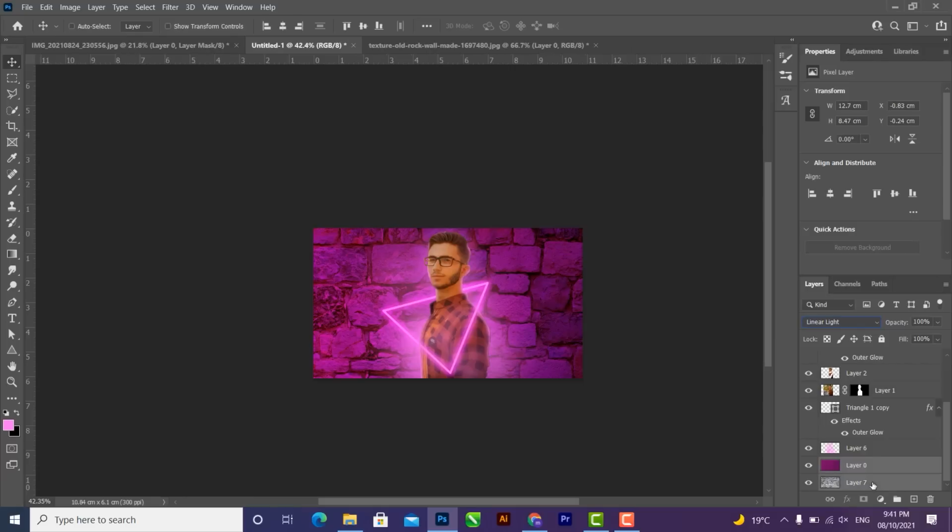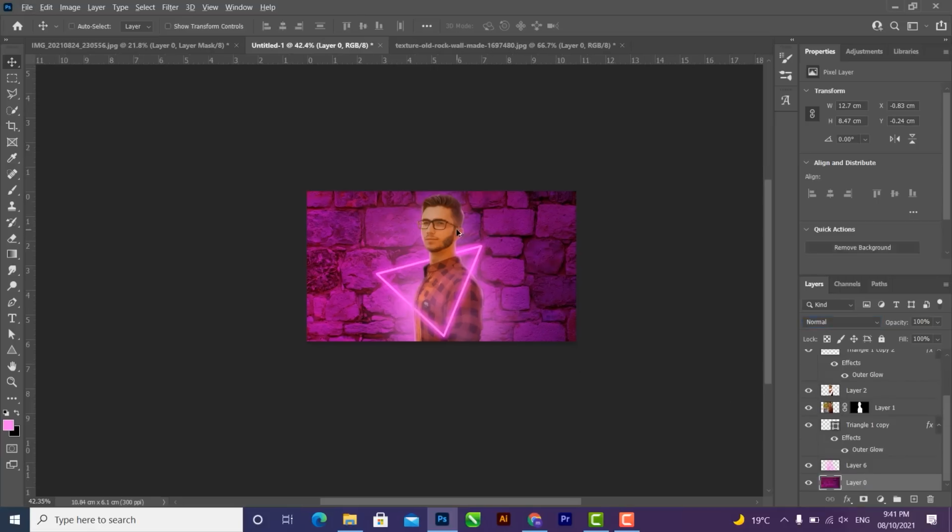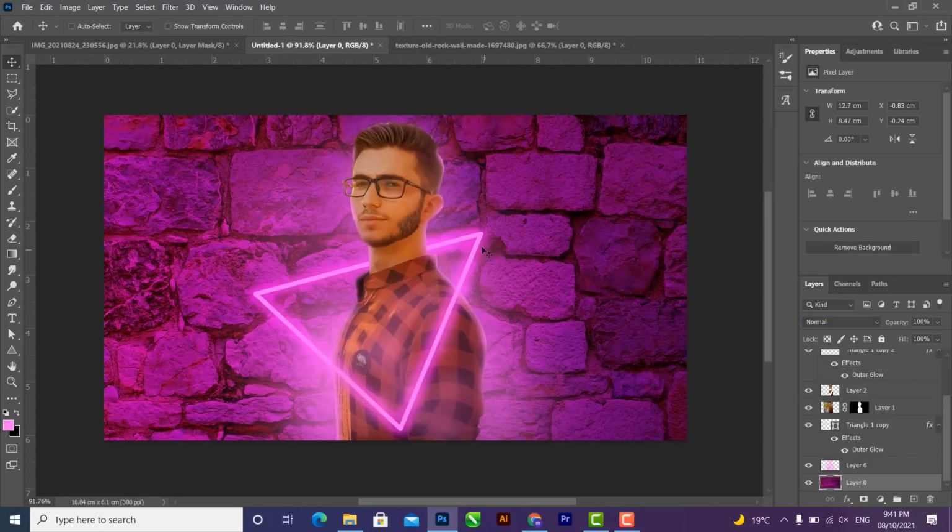I'm going to merge it by clicking on the two layers and clicking Ctrl E to merge them. After that, I'm going to add a blur on the background.